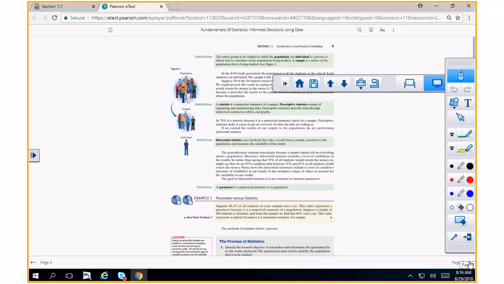All right, let's talk about the population again. Well, if the statistic is the variable for the sample, what is the variable for the population? Well, that would be a parameter. A parameter is the variable for the population, or the letter used in the formulas for the population. It is not usually a regular letter. It is usually a Greek letter. And highlight Greek letter because that is the difference between the two.